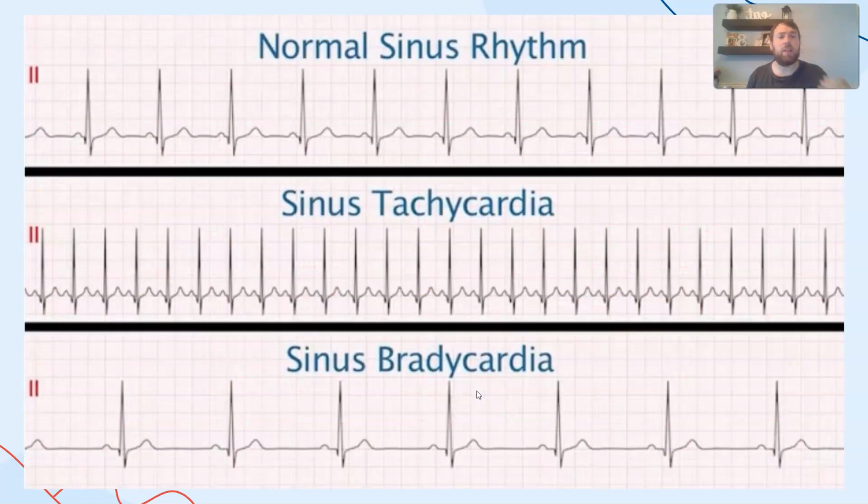And I want you to be able to relate these tachycardic events and the bradycardic events to the normal sinus rhythm up above. You can see the spacing of a normal sinus rhythm. You can even just look at the QRS complex between the two. The QRS from there to there is about 1, 2, 3, 4 big squares. Here it's only 2 big squares. That would be too fast, twice as fast as it should normally be. And from here it's 1, 2, 3, 4, 5, 6 big squares. That's 1.2 seconds. That's way too slow for a normal sinus rhythm.